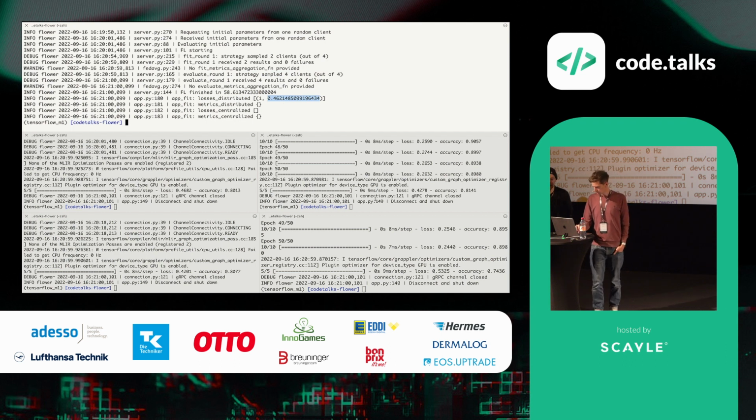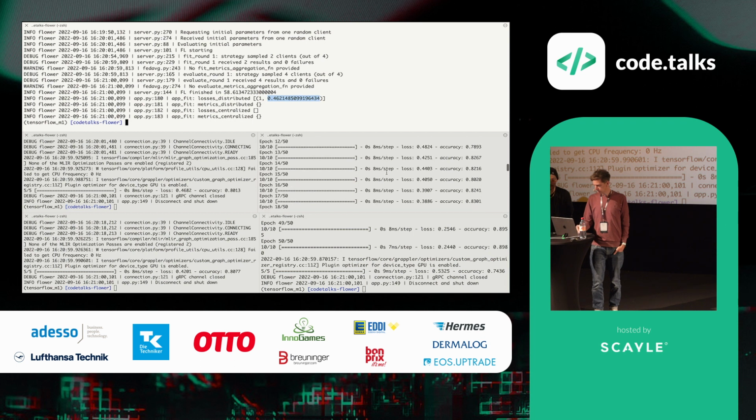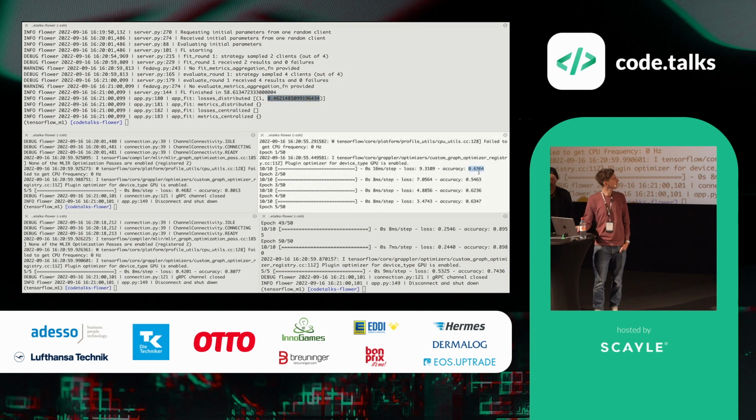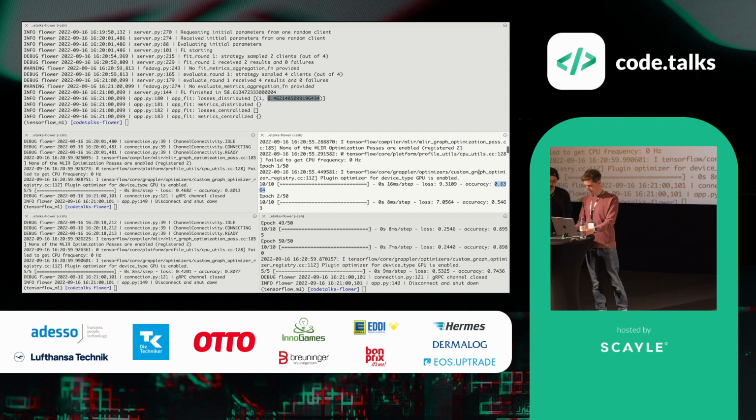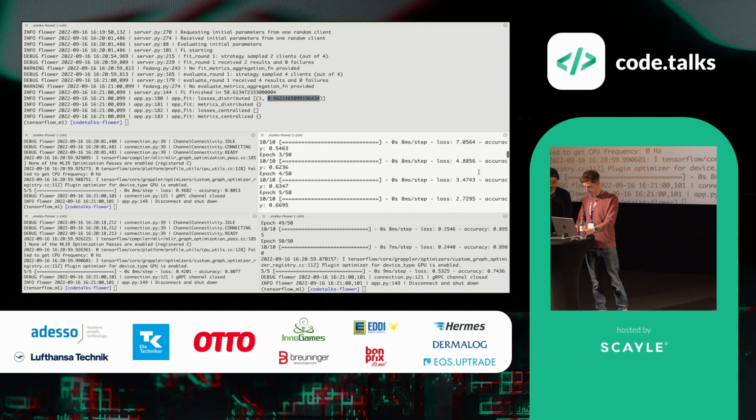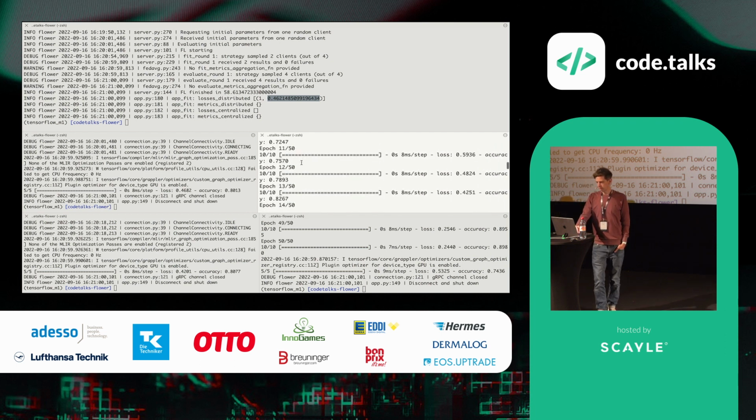And here you can see when you look at a training client, so he received the model, and at first on the local data had an accuracy. Can you see this? Accuracy of 63%, and then it trained locally 50 epochs.